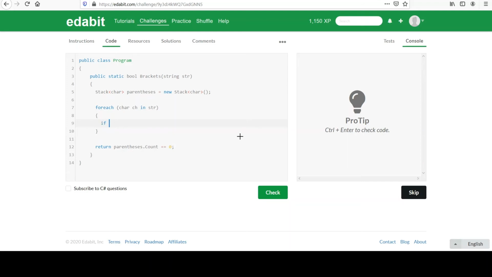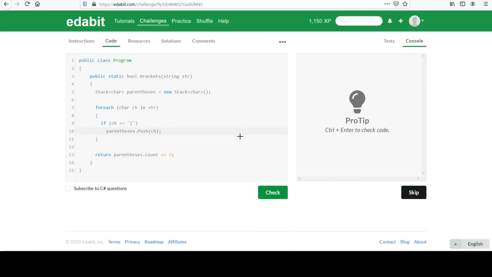We're going to check. Our stack's going to hold opening parentheses. So let's check. If ch equals, remember to use single quotes for chars, an opening parenthesis. If it does equal that, I'm going to tell my stack to push that opening parenthesis on the stack. So I'm going to push that. Okay, so we added one for each. At any time we encounter an open, just push it onto the stack, because it needs to be matched with a closing one to be valid.